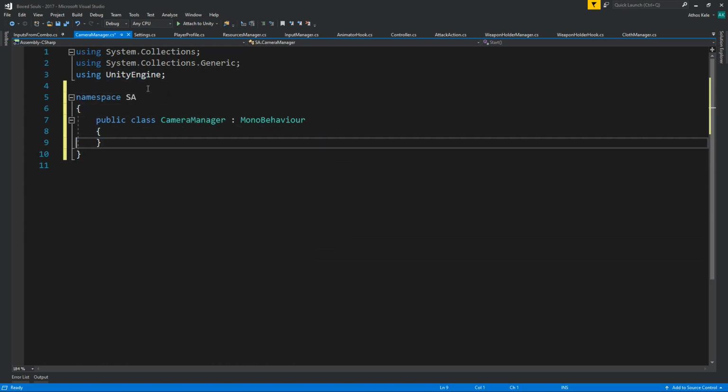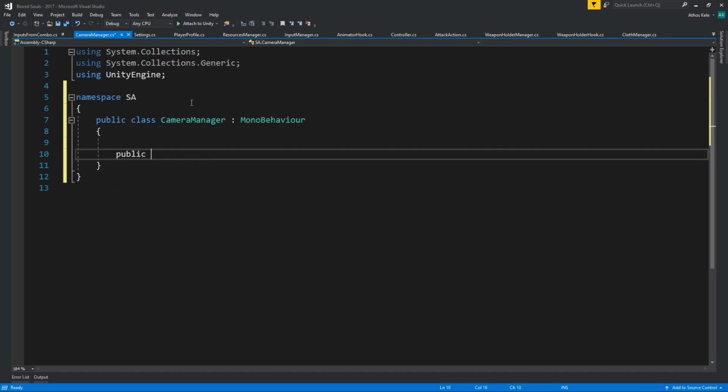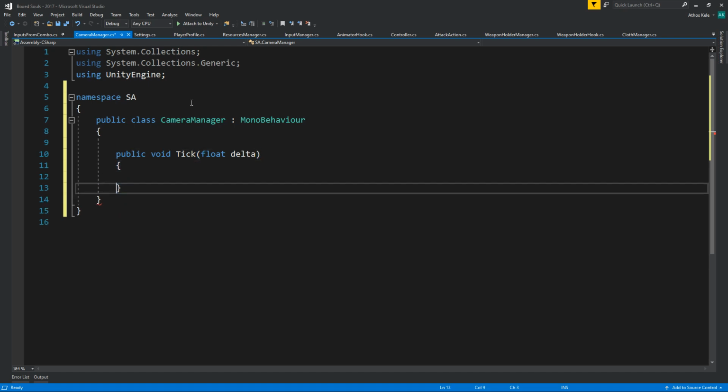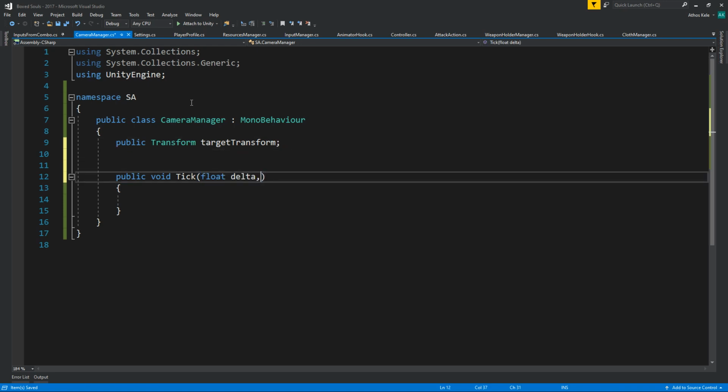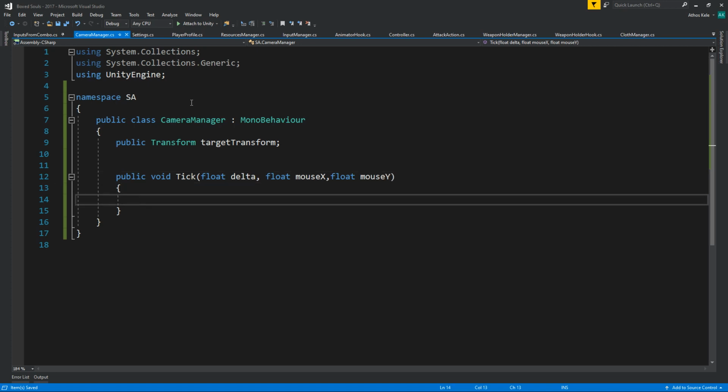And we're going to be handling the tick for the camera ourselves. Float delta. Okay, we need of course the transform, the target to follow. And we also need to be passing mouse X and mouse Y. Okay, obviously. But for now we're just going to focus on this.